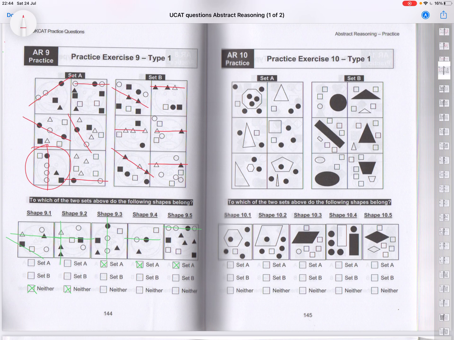And stop. Okay, so I'm relieved that this one does seem to require some counting, and the first thing that I noticed when I was looking at this one is that there is a big object in each of the squares, and those big objects are white if they are in set A, and they are black if they are in set B. So that was quite a nice, big, obvious one. And already I can see that shape 10.4 must be neither, because it's got two big objects. So it's always nice to be able to use something easy to get one chalked off the board straight away without needing to overly think about it.